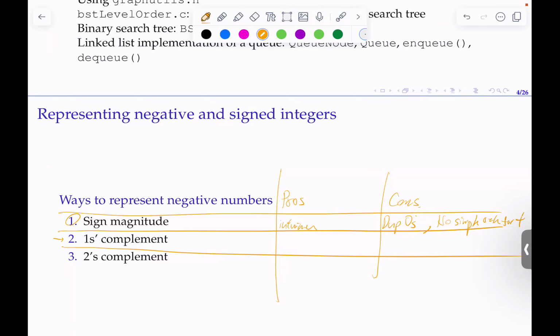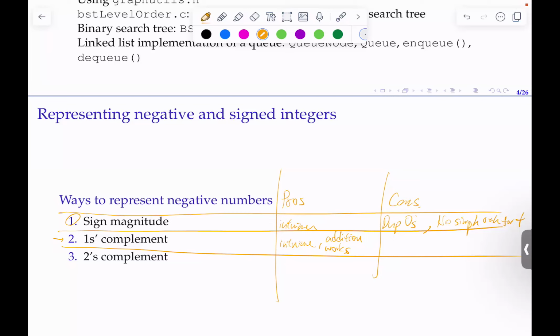And so to carry through all of these design ideas, the basic idea of one's complement is, well, what if we just, in order to encode a negative number, the rule is you flip all bits, right? You flip all bits. And what were the pros of this approach? Also intuitive. Addition works, but there's a strange rule, right?